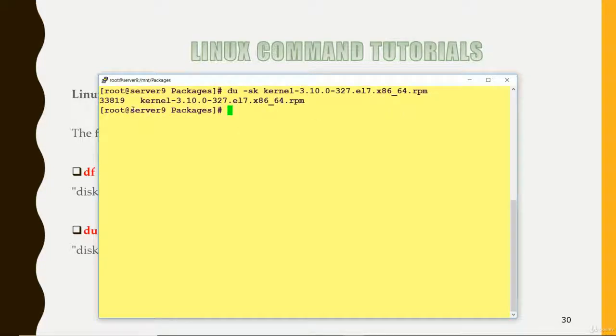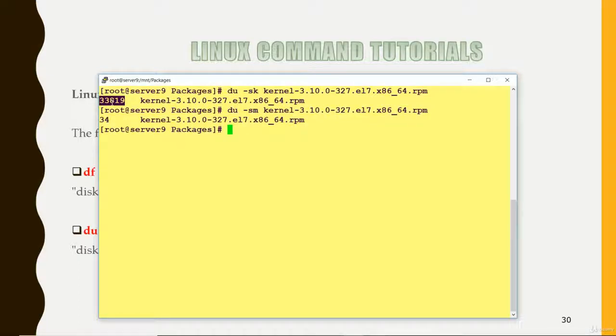So it is taking 33,819 kilobytes, and if you convert into MB, that would be somewhere around 33 MB, or if you want to check it in MB, instead of k put m. So that is the size of that file.